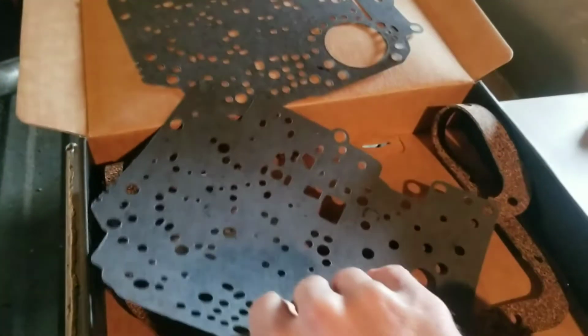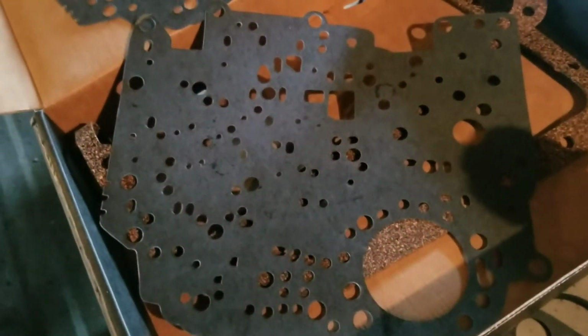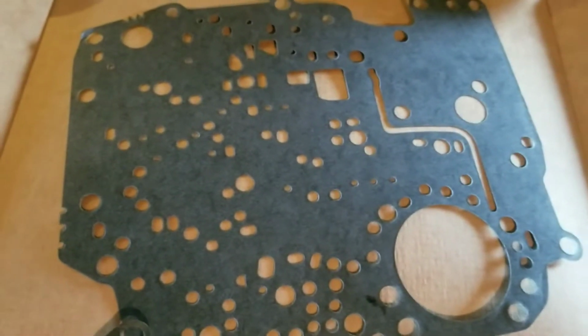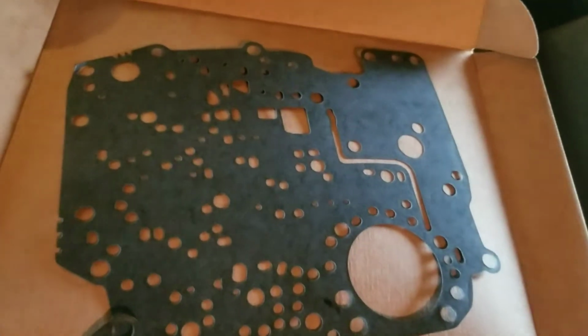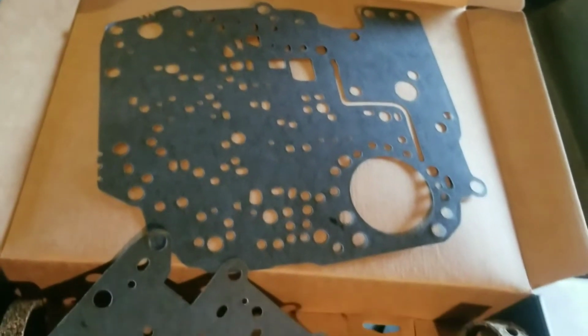really close to being the same, but there's a difference in it. This one has that little LZ type dude. That one goes on the outside, or the top side of it. So this one will go first, on the bottom of the valve body, or the part of the transmission, and then the spacer plate will go on, which we're filing down, and then this will go on the outside against the valve body.